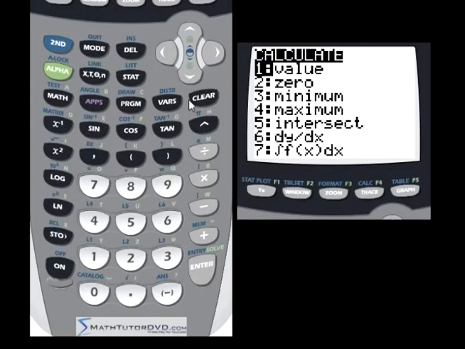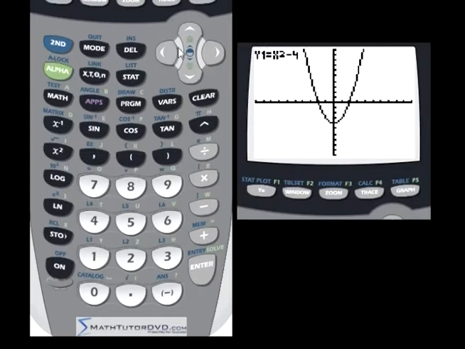Now, if I go to the calculate menu and go back to number 6 and then go back to someplace on the other side, let's pick something like here, and we hit enter. Then here, the slope dy dx is negative because the line tangent to this curve here is sloping the other direction. Lines that are sloped in this direction are always negative. Lines that are sloped in this direction are always positive.